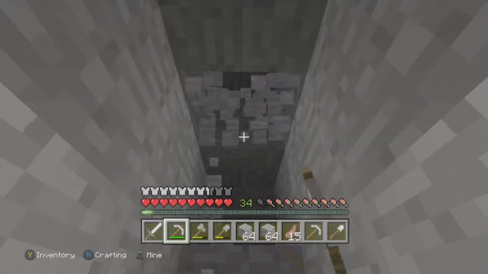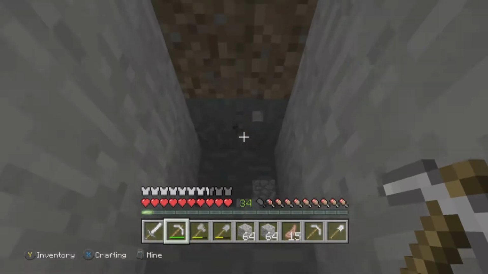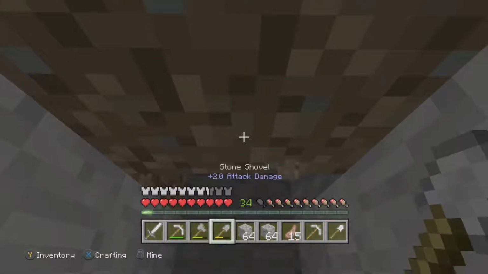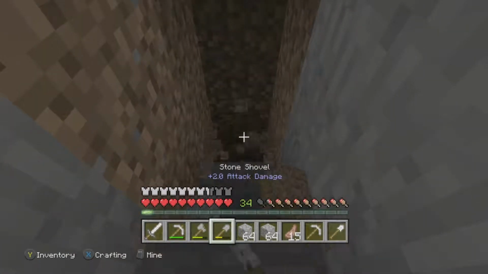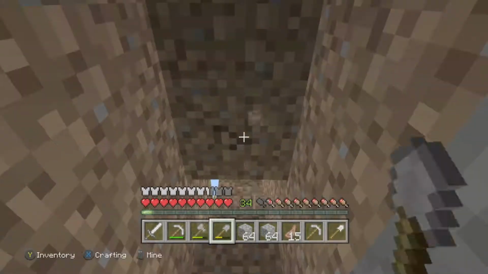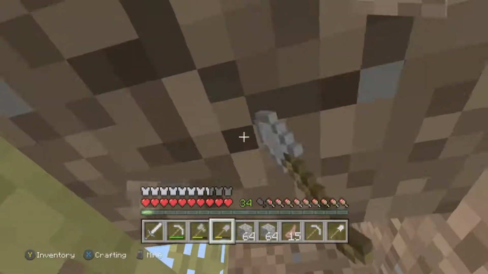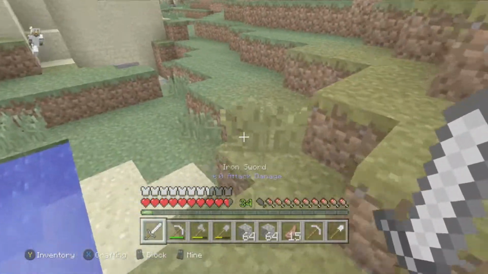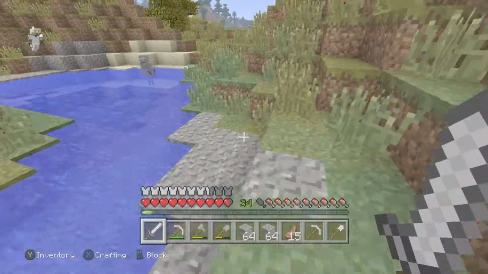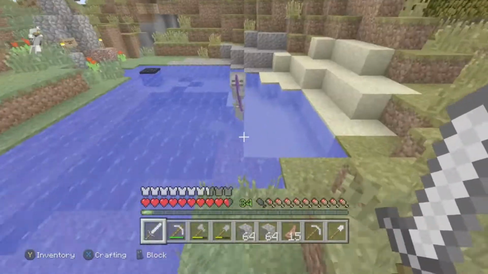Now I had to redo my armor and my sword because during off stream or off video, I guess, I was burning through it so much because I dug like hundreds of little tunnels, hundreds of blocks worth of tunnels, just to get all the stuff I have. That guy had an enchanted bow first thing, and that's the first thing I wanted to get. Let me see if I can get it from him.